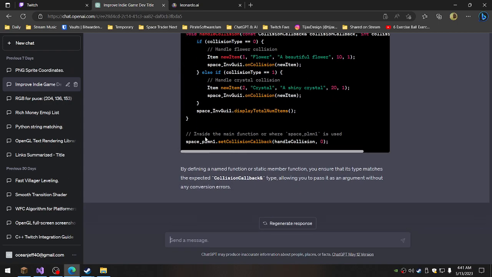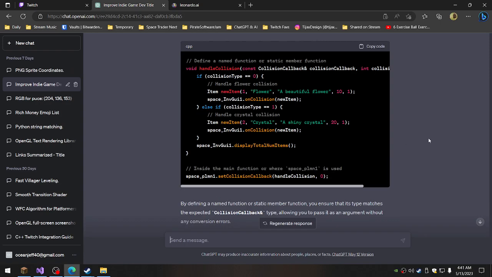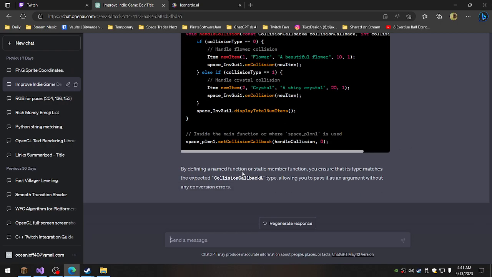Inside the main function, set collision callback, handle collision 0. By defining a named function or static member function, you ensure that its type matches the expected collision callback, allowing you to pass it as an argument without any conversion errors.